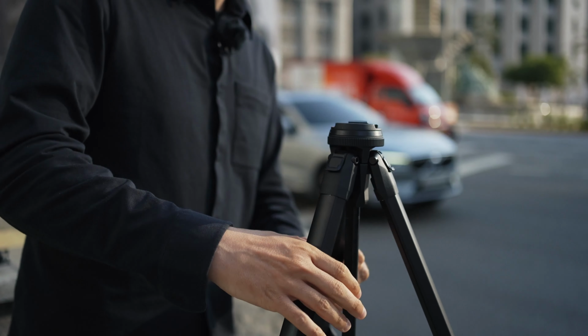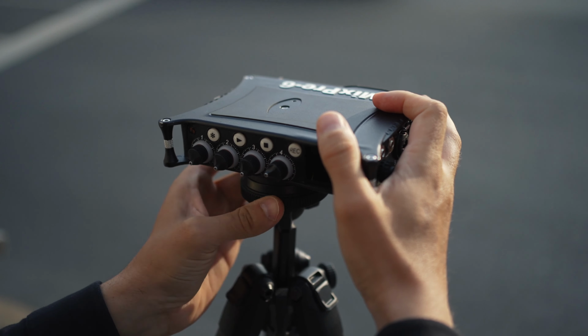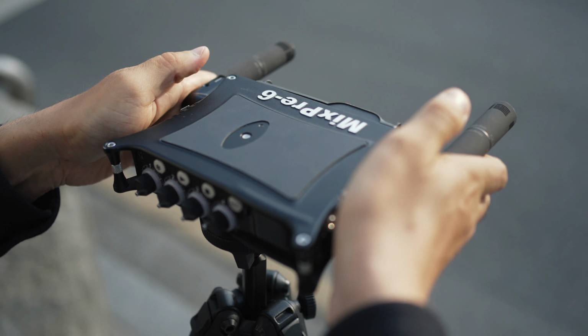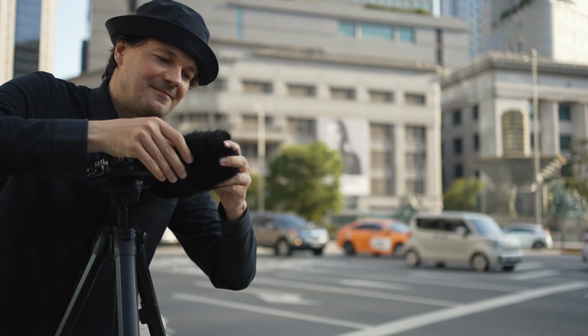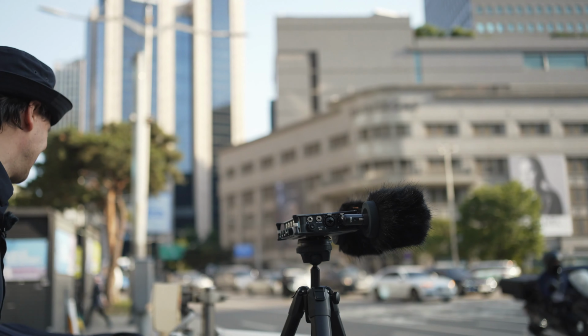So let's do it. Now, as you can see, I use a Peak Design tripod. We bought this thing, so it's time to finally use it. You can use any other tripod. I don't want to use the Nanopole because I think for the weight it's a little too weak. I think it looks cool, but does it sound cool? Let's see.